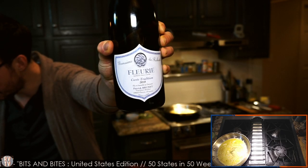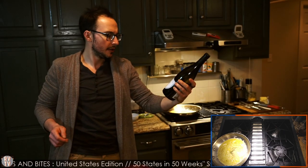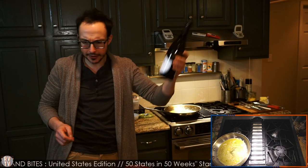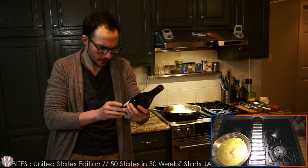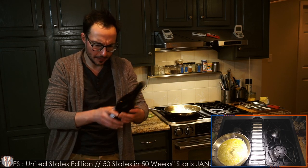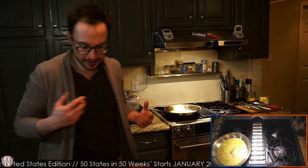Focus, please. A Fleurie. A fine Beaujolais cuvée from, I believe, Morgon. Gamay, you know, full Gamay. Really delicious. We're finishing that bottle up, and then we're going to move, hopefully, to something nice and big.